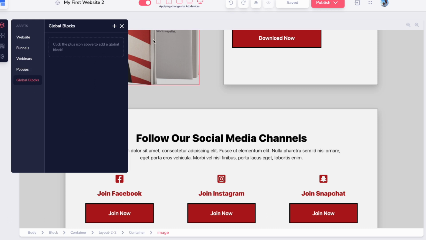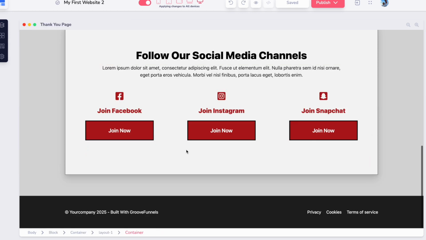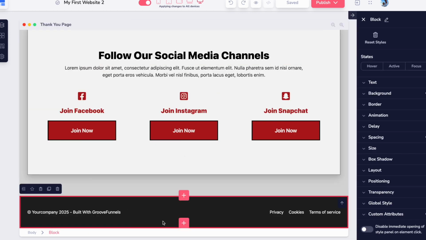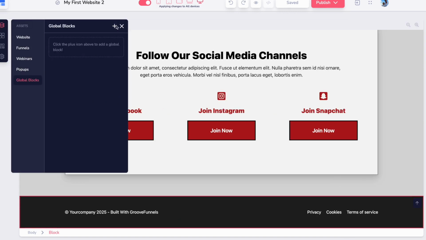Global blocks is where you would store your global blocks. Now, what is a global block? Imagine again you had 6 products and they all had 10 pages. You would want a way to have a global footer somewhere on some of these pages. This is where you would utilize a global block. You would create a global block here. So you only need to create this block once.